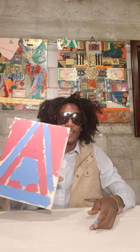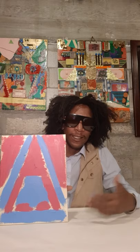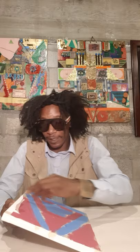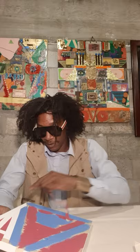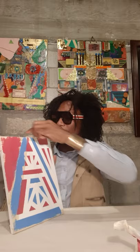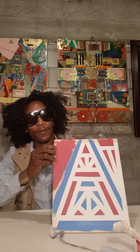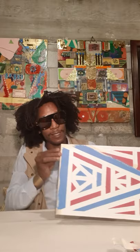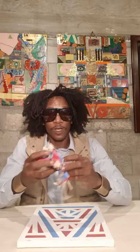So after you have dried your canvas, it should be all dry. Or you can let it sit — go play, hang out, get a snack, let it dry — and then you can come back to it. But once it's dry, you're ready to take off the tape. It's probably the best part because then you get to see what your design looks like. Very exciting. Oh man, I love it! Look at that — the design starts to come to life. Once all your tape has been removed, make sure you put your tape in the garbage because you don't want to litter.